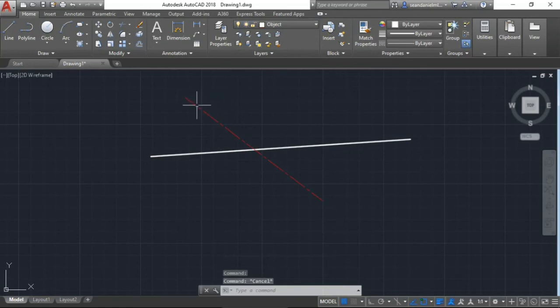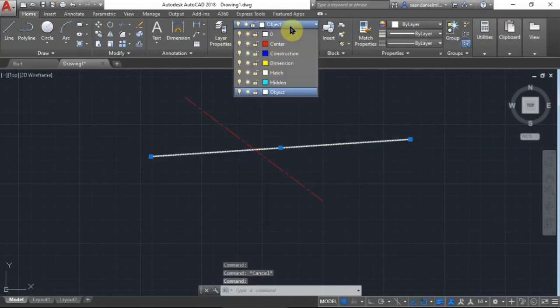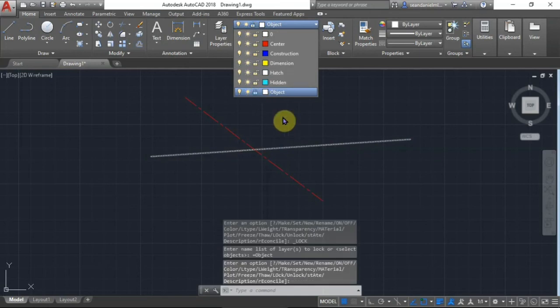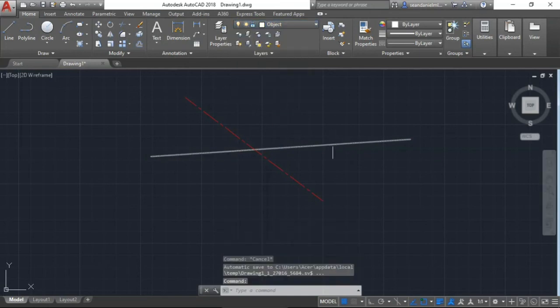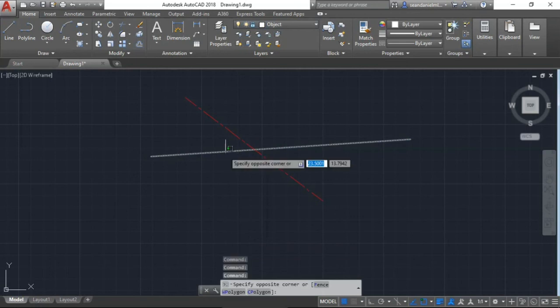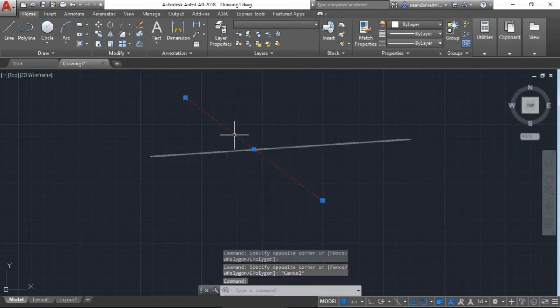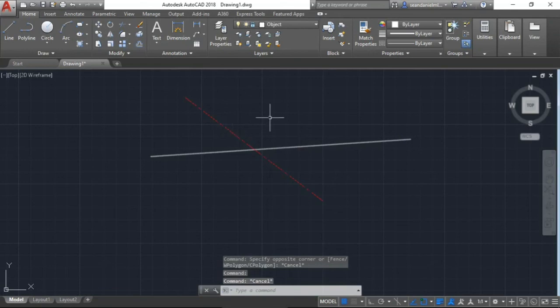As you can see, it has a different line weight and a line type. What if I'd like to lock this layer over here? I'll just select this line and press this lock button over here. As you can see, I could not control this center line, because the layer is locked.